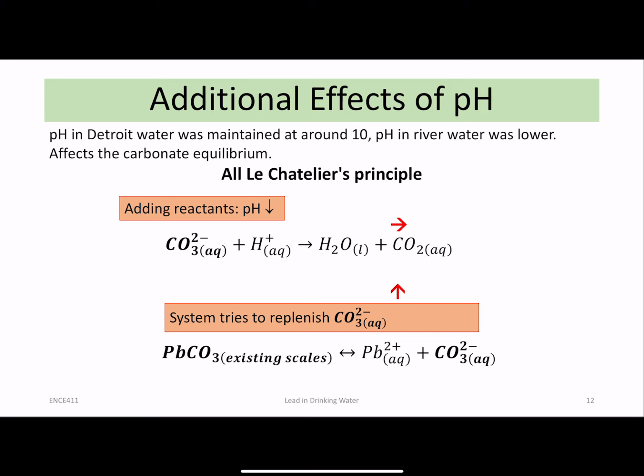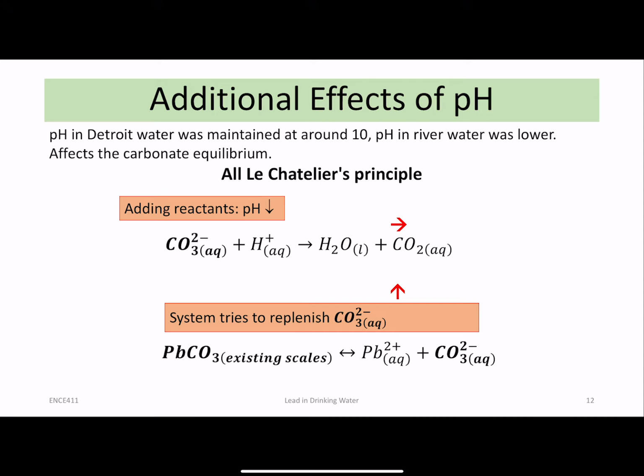But in this case the pH in the Flint water was decreasing. What happened when the pH decreased? What happened with the concentration of protons? Does the concentration of protons increase or decrease when the pH decreases? Yeah, increases. When the pH decreases, the concentration of protons increases. So because of the Le Chatelier principle, if this is going to increase, the equilibrium wants to deplete this excess of protons, and it's going to form more of these products. It's going to consume the carbonate. So the carbonate can react with lead in the water and form a solid. This is part of the scale, part of the passivation layer in the pipes.